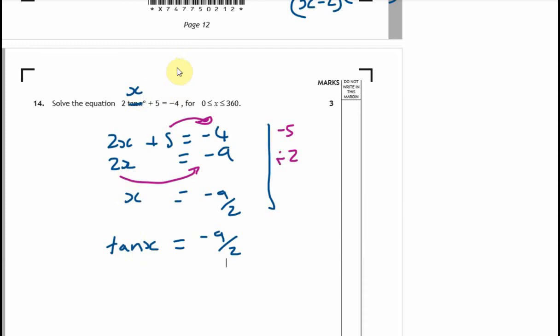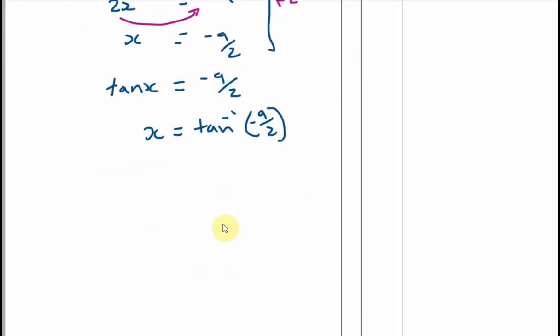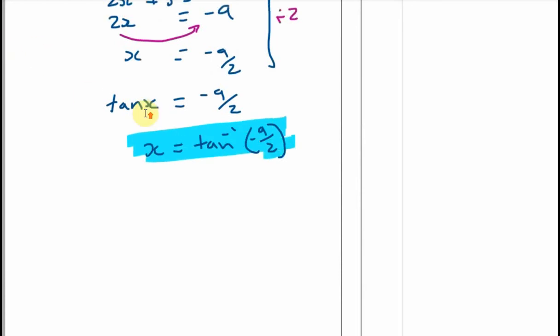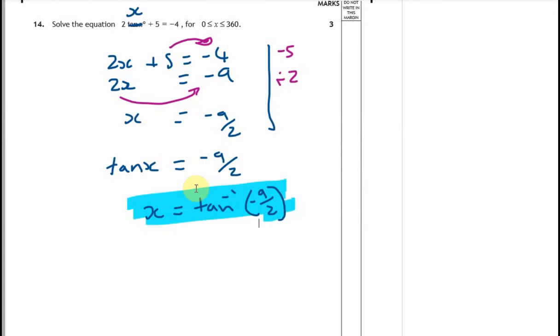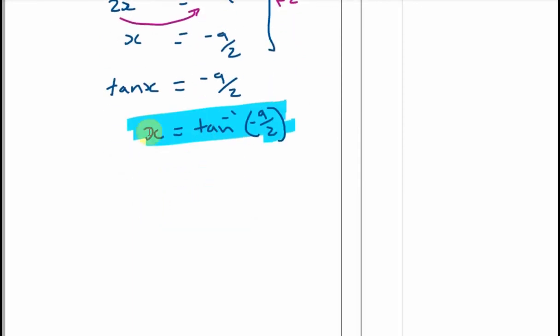Now, how do we undo tan? Well, we know on our calculators we do shift tan, don't we? Or shift sine or shift cos. Now that can be rewritten as tan to the minus 1 of 9 over 2, or minus 9 over 2. So that's the only bit so far where I've had to actually even think about SOHCAHTOA. Now this is the next slightly tricky part. Whenever we do this, we're working out an angle, aren't we?